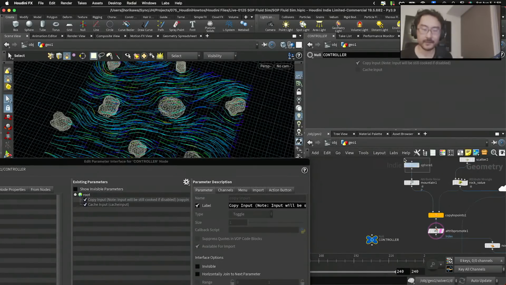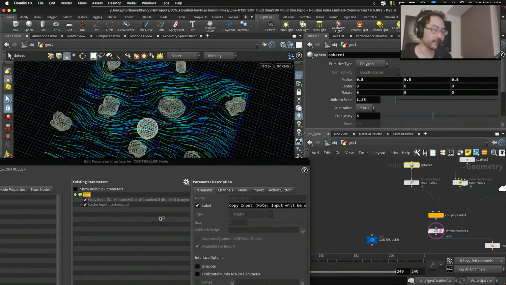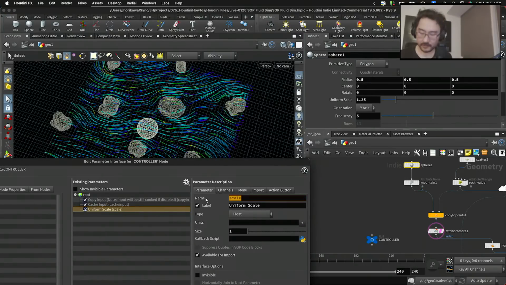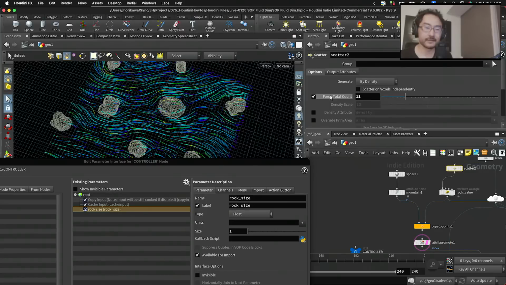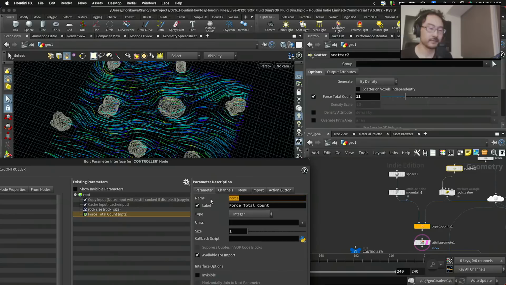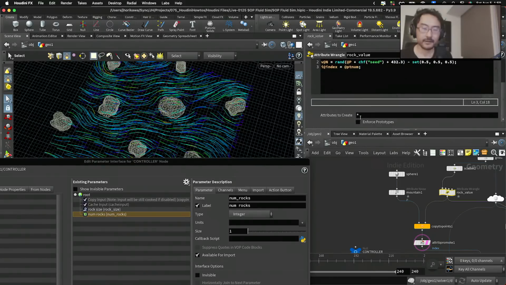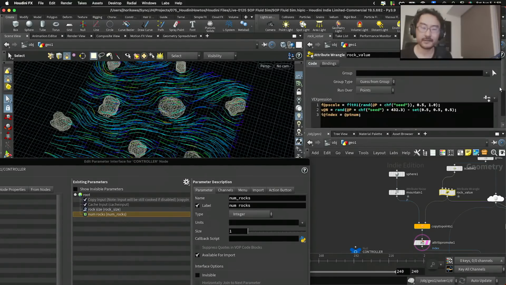For example, the basic size for the rock, the number of rocks, in this case random seed.